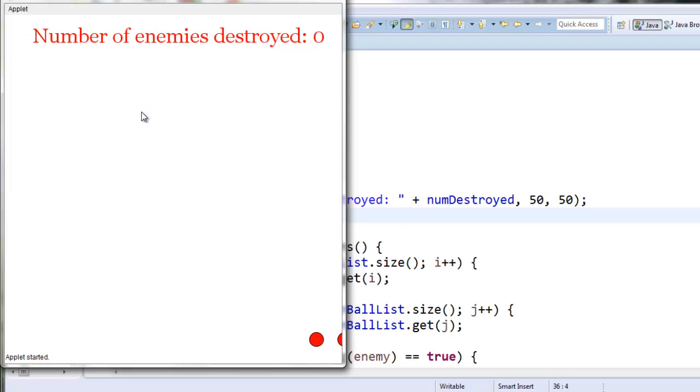Well, that's a little bit large and ugly, so I might want to adjust that, but let's see if it actually changes the number when I hit things. Cool. It definitely seems to be working. So we'll come back later and make this look nicer, but for now, I think that's enough of a working feature to call it done.